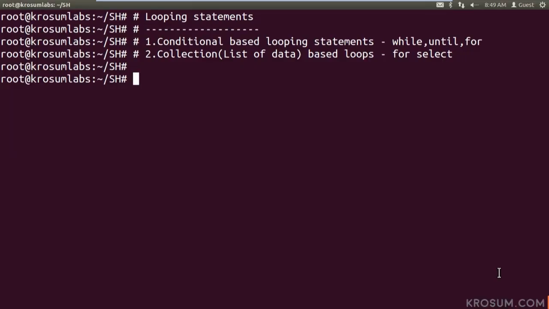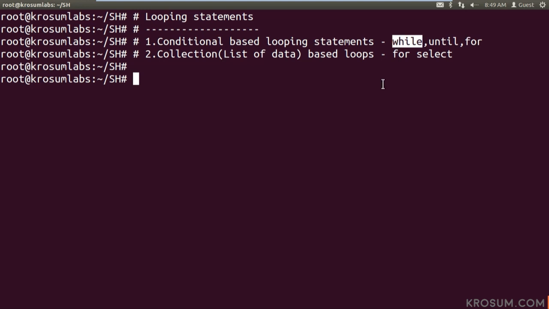So next we have the looping statement in conditional: the for loop. We discussed while loop and until loop usages. Now we'll go to the for loop statement. A for loop we can write two ways: a conditional based loop, based on the operator's return value, and another one, a collection based loop. This conditional for loop is the same as while style.